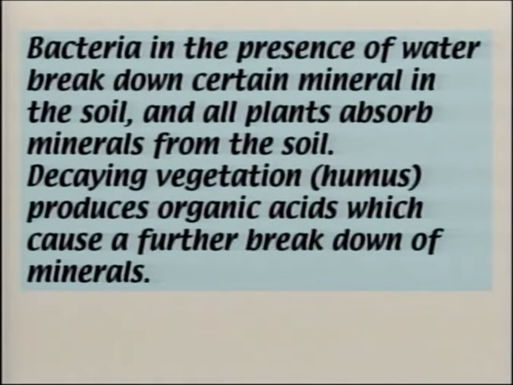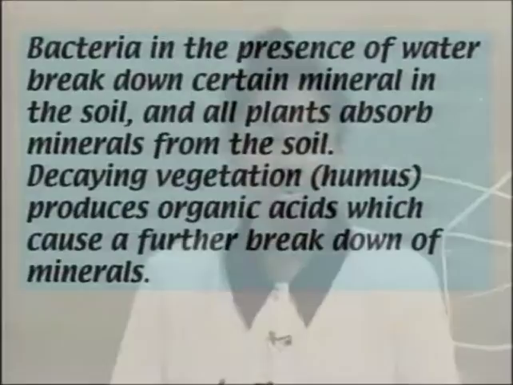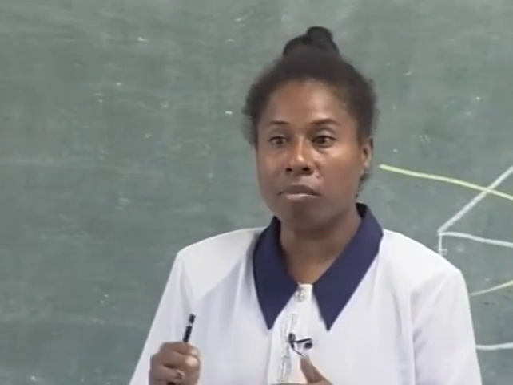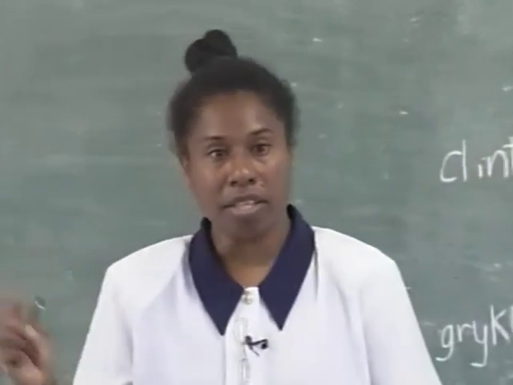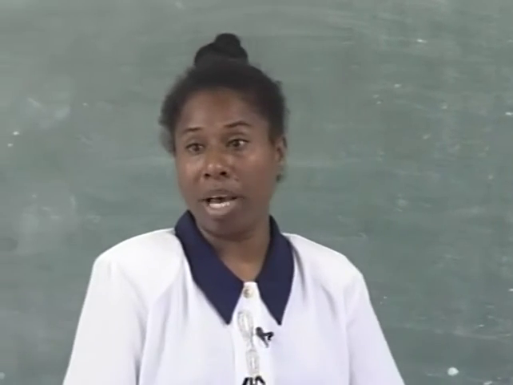So basically, we can say bacteria in the presence of water is an example of biotic or biological weathering. Decaying vegetation, as in humus, is also an example of biotic or biological weathering. Animal actions, for example limpets, the burrowing actions of animals, tree root wedging, and also mosses and lichens are some examples of plants that can also contribute to the breaking down of rocks. And because biotic or biological weathering has to do with plants and animals being actually involved, we can say this type of weathering is biotic or biological.